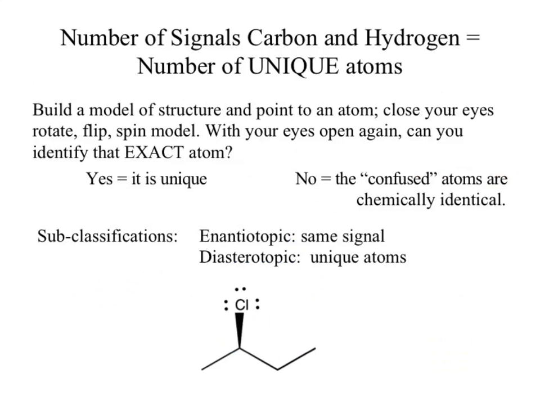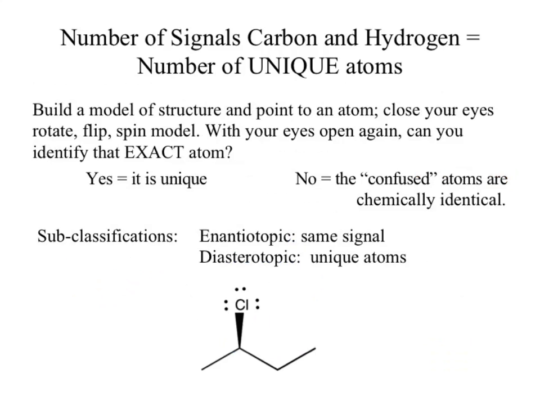How do you identify whether it's the same or different? That goes back to kind of the chirality argument and trying to determine how those structures or those atoms overlap or are related to each other. Okay? In general, the way that I like to think about it is if we take our molecule and I point to a hydrogen and it gets spun, flipped, rotated, tossed on its head, and then I open my eyes, can I point to the exact same hydrogen? If I can, then it is unique. If I can't, then it's similar to something else, and whatever it's similar to, those are now grouped as one chemical type. Okay, and I see one signal for them.